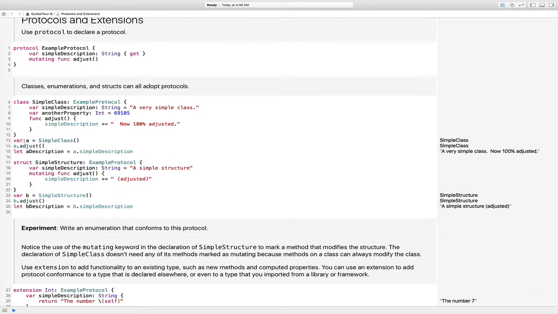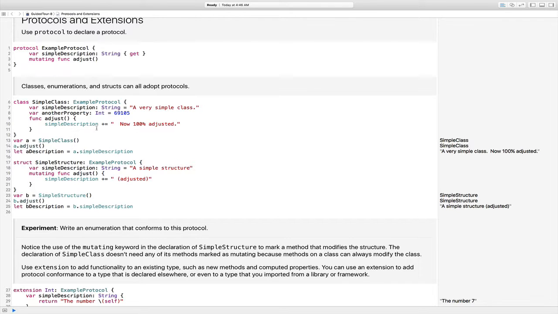And now down here we're going to call it. We're calling simple class and assigning that to the variable a. Adjust, so here's a function adjust. At first, let's see. a.adjust, let aDescription equal a.simpleDescription.